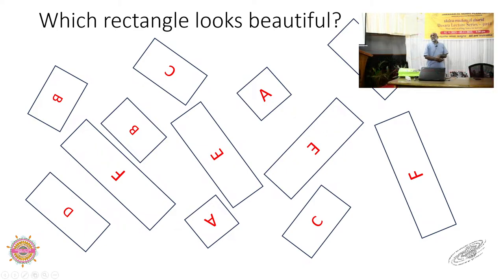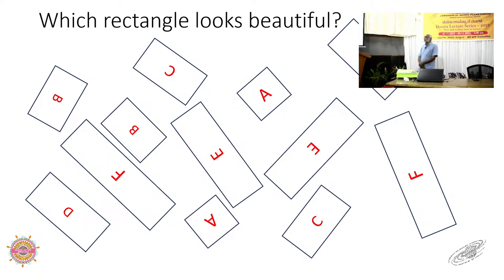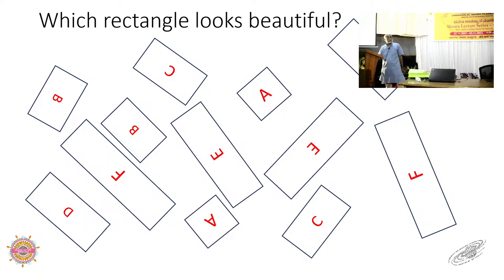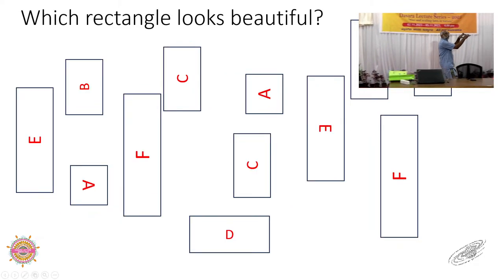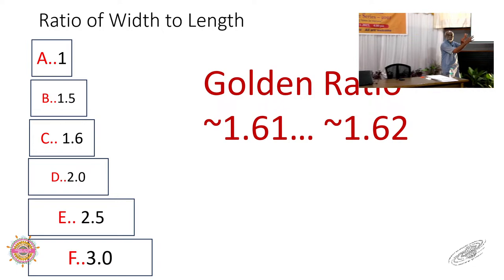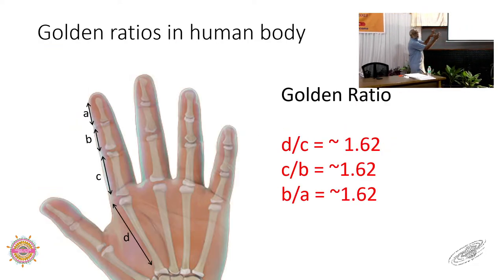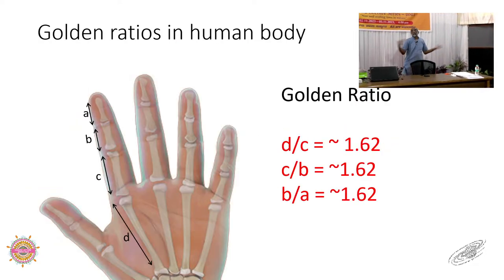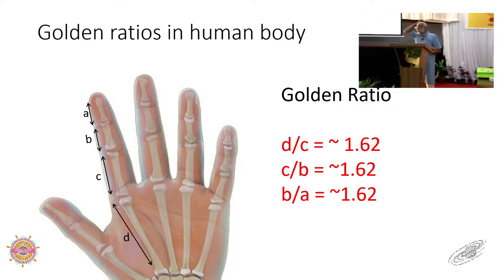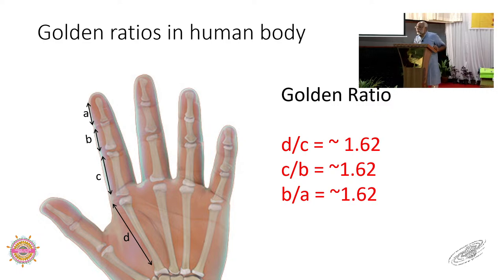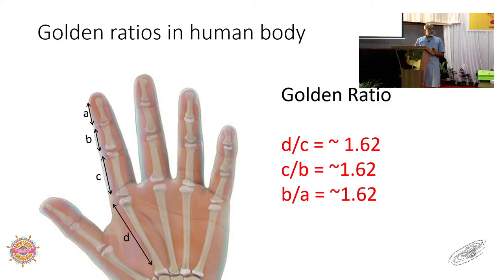Now, what is the speciality of this golden ratio? Let us take our hand. If you take your palm and measure the length of the bone in the index finger from here to here, and the length of the bone next to that, and take the ratio of long to the short, you will get 1.612. Don't do it now. We can go back and do it. Okay? Are you with me?